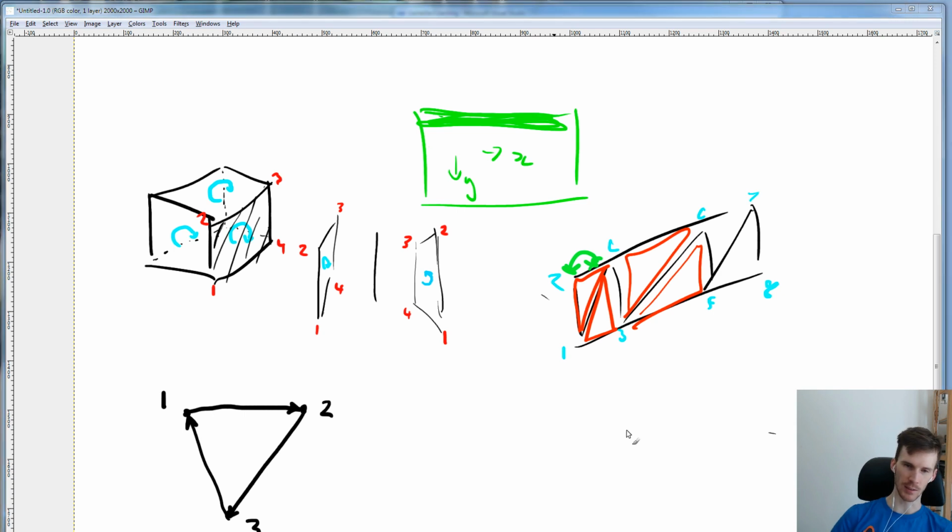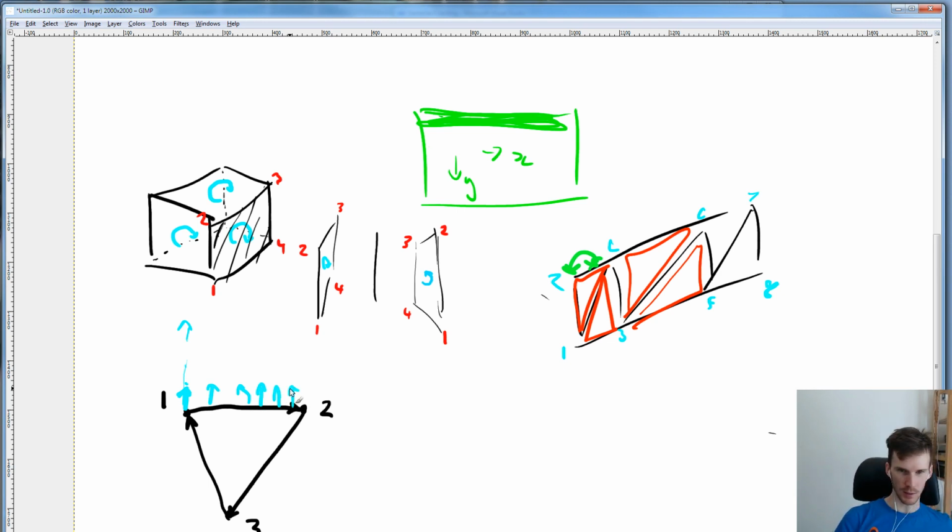So if we rotate counterclockwise by 90 degrees, we get a vector coming up this way. And if we normalize that, we get a normal for that axis. So you can just imagine this, that is the normal for that particular thing.